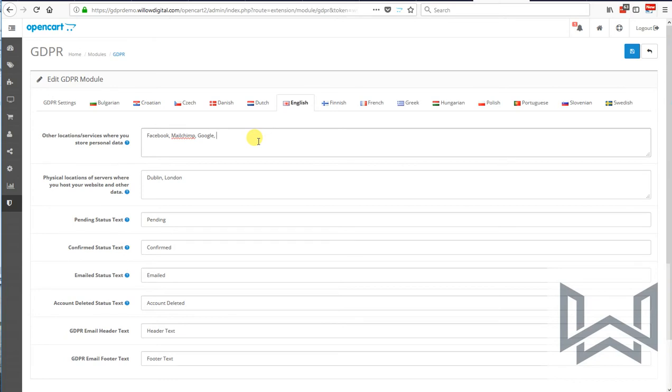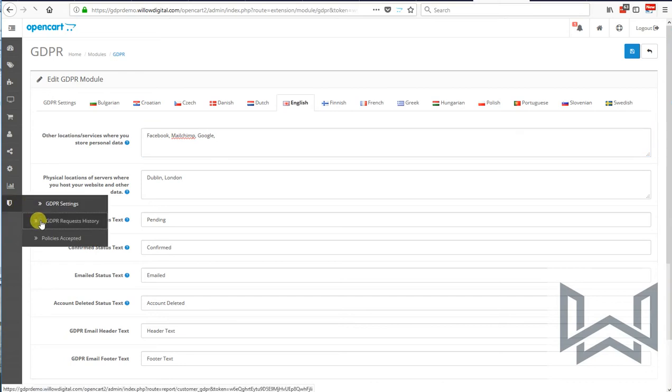So we have the locations and the services, the physical locations of where the data is stored, and then these are the statuses of the requests, the automated requests, and then this is the header text that you can put onto your GDPR emails, and this is the footer text you can put onto your GDPR emails if you want to personalize them.